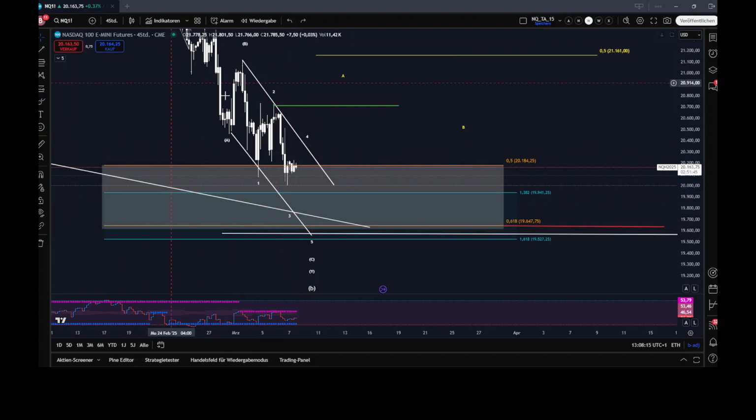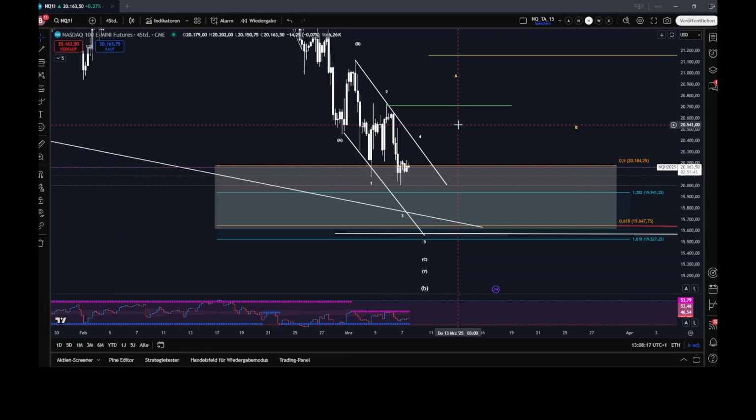Okay, I don't know at the moment about option expiration today. I haven't looked at that, but I think they will. It's really interesting. Okay, but I would still think that we're going to get some resistance in this area and then come lower. At least if we're going to go higher from here, we need a break above the green line.